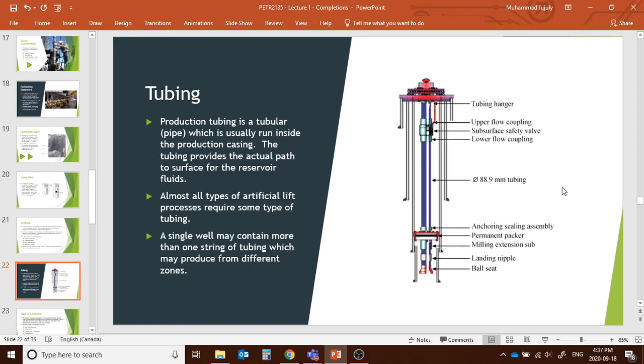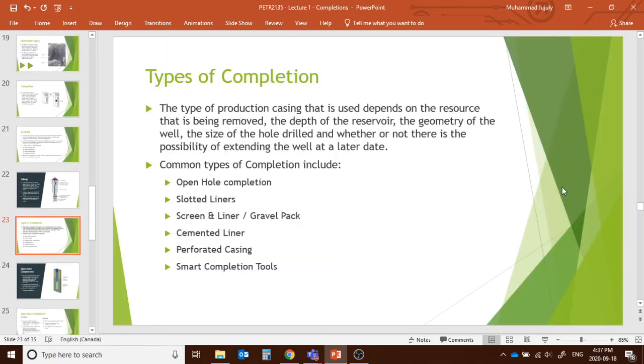The type of tube and the type of completion, the type of production casing used, depends on the resources being moved, the depth of the reservoir, the geometry of the well, and the size of the hole drilled.